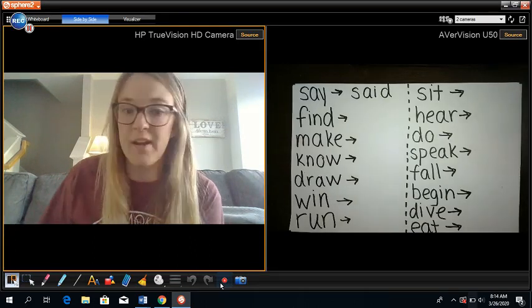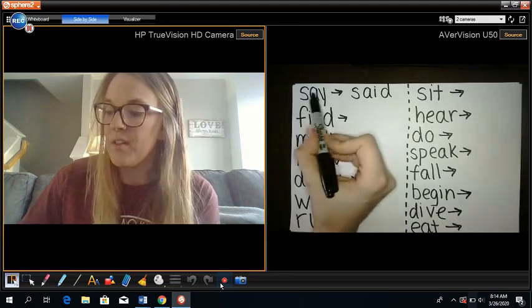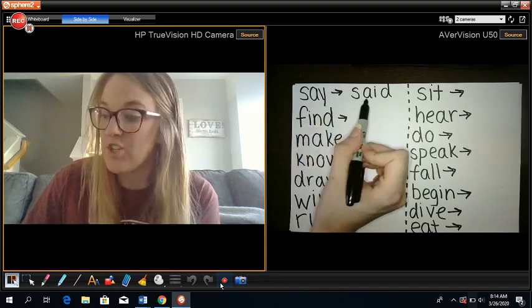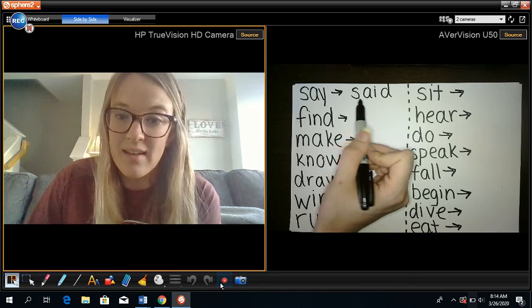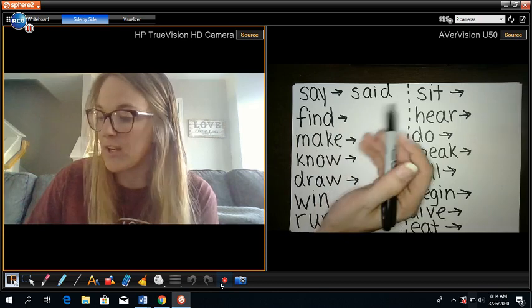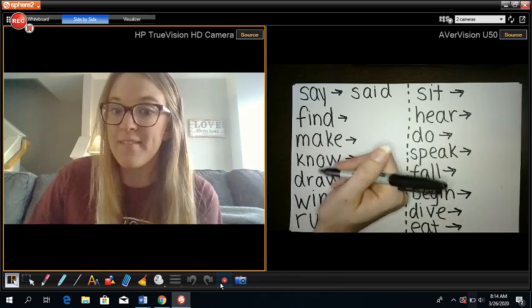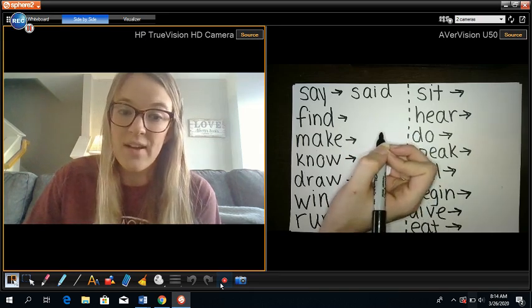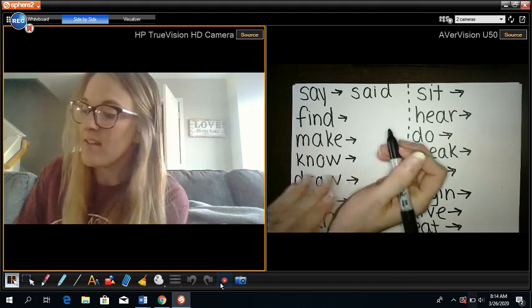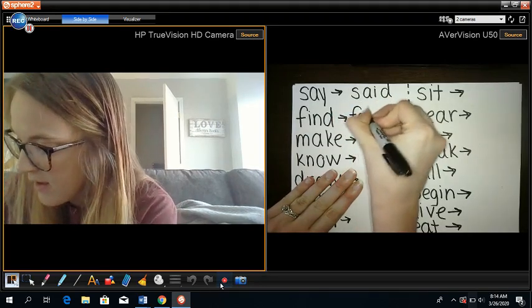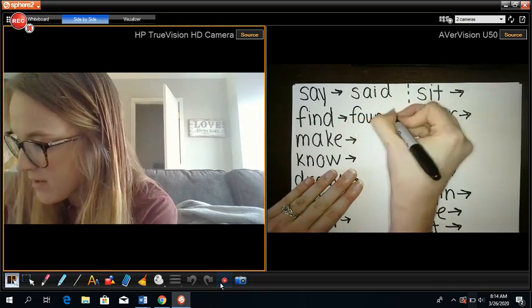Here's our first word, and I already did that one for you. This verb says say. Well, to change it to past tense, I had to change the word completely, and now it is said. Let's look at this next one over here. The word is find, and we're using that as a verb. If I change it to past tense, the word now becomes found.